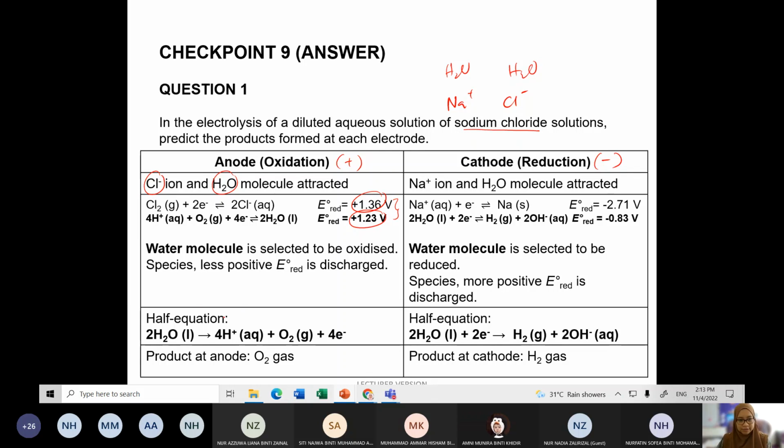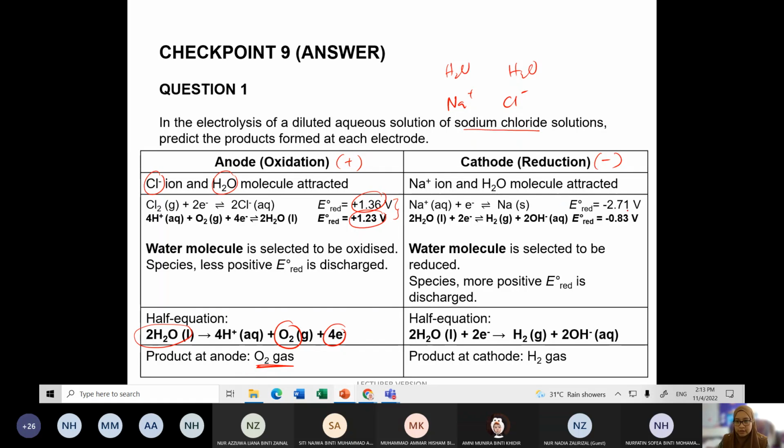Okay, alright. So as usual, how do you write the equation for oxidation of water? This is how you should be writing the equation. H2O. So the product will be oxygen, and then you balance it out. So you have 4H+ and 4 electrons. For oxidation, the electron should be on the product side. So oxygen is the gas produced. So you will see gas bubbles produced at the anode.